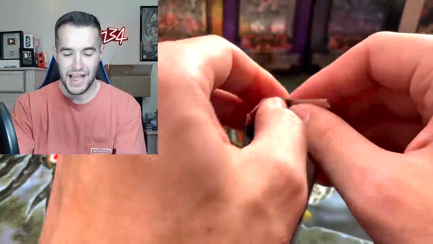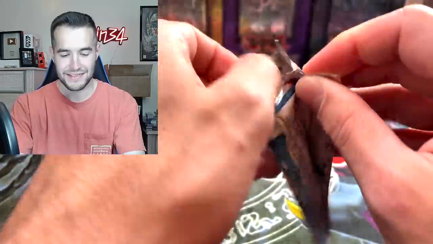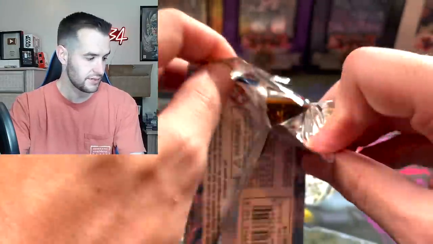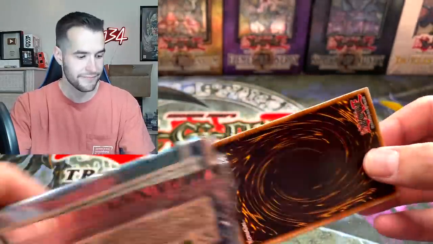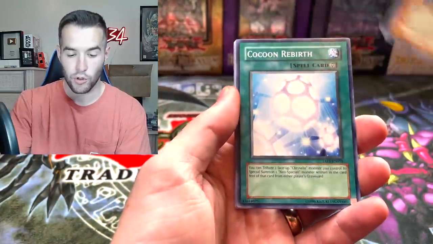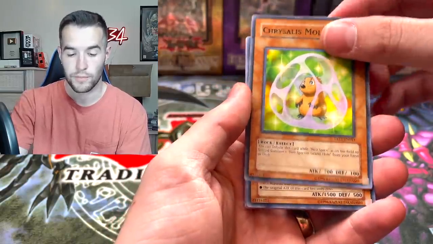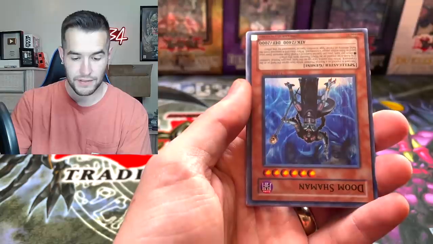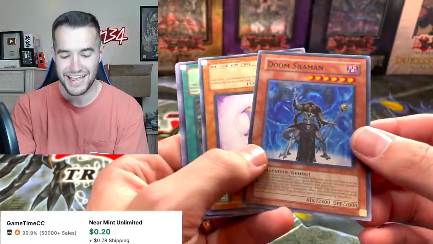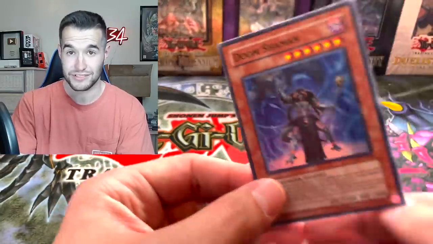Now Ghost Rare. I'm in for a Slimy Ghost Rare, who's in? I think this is our last chance at a Ghost Rare here. This is officially it, which is really sad to say, but that's it. Goggle Golem, we've got the Cocoon Rebirth, Crystal Smole, Goggle Golem again, and a Doom Shaman. So we got two foils out of two packs. That is not bad. A little slimy though.